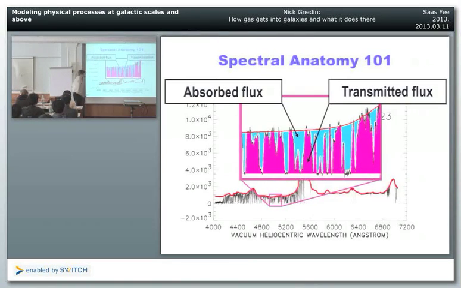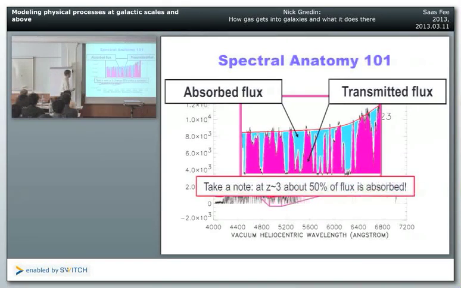And another thing that you should notice, as I said, this is a very typical spectrum. You can look at 10,000 of them, they will look almost identical. You'll notice that if I just roughly say, well, what's the area that is blue, what's the area that is magenta, oh, it's very crudely 50-50. Maybe it's 30 to 70% or something, but they're comparable. So there's a comparable amount of stuff which is absorbed and a comparable amount of stuff which is transmitted. So remember that. That will be important for the future, when we try to understand why the intergalactic medium is highly ionized.